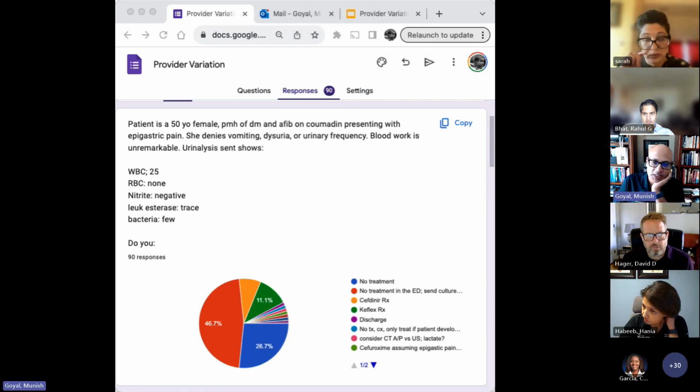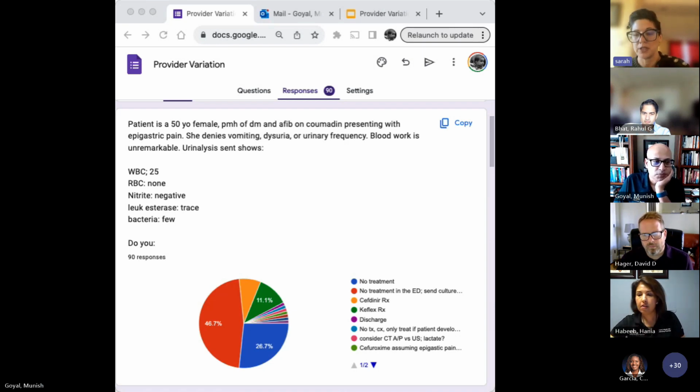I just have a quick question, because I think one of the things that I'm hearing you say is that the biggest root cause of variability is risk tolerance, or maybe the variable is risk tolerance. Would you say that that's true? Yes. And it's clinician risk tolerance, not patient risk tolerance. Yes. And in a lot of the studies they looked at, variation still exists, even controlling for patient preference.